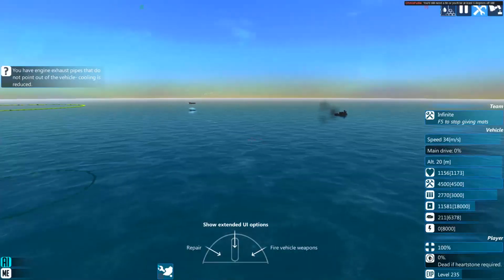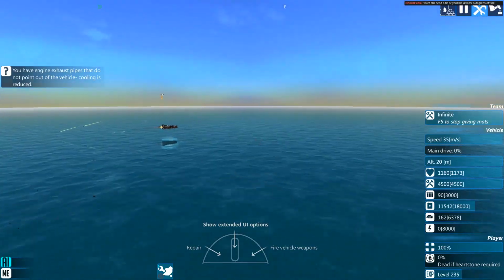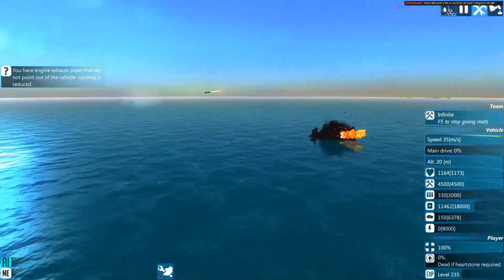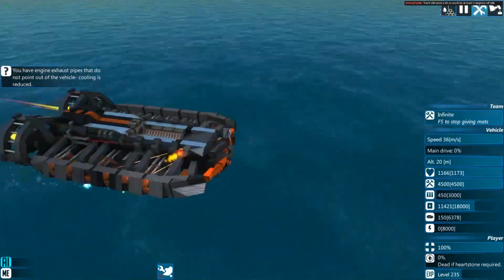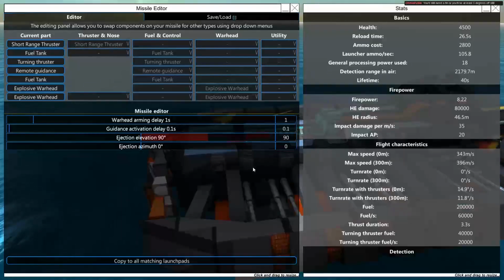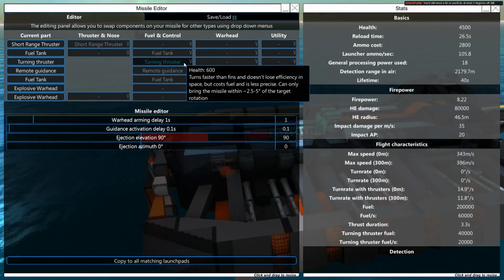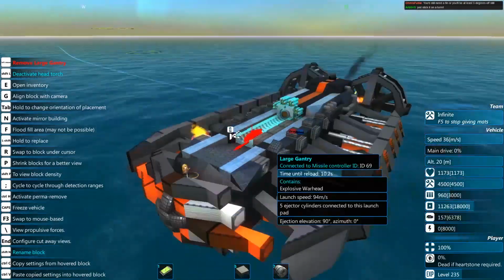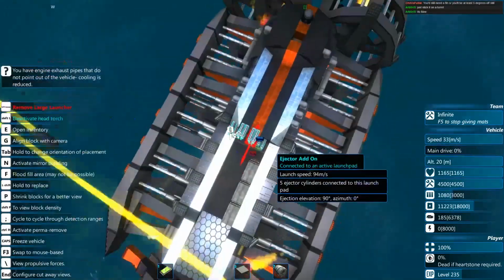I don't think this is a viable weapon system on this craft, but come on, it's a bit of fun at this point. Yeah, it's not remotely working.